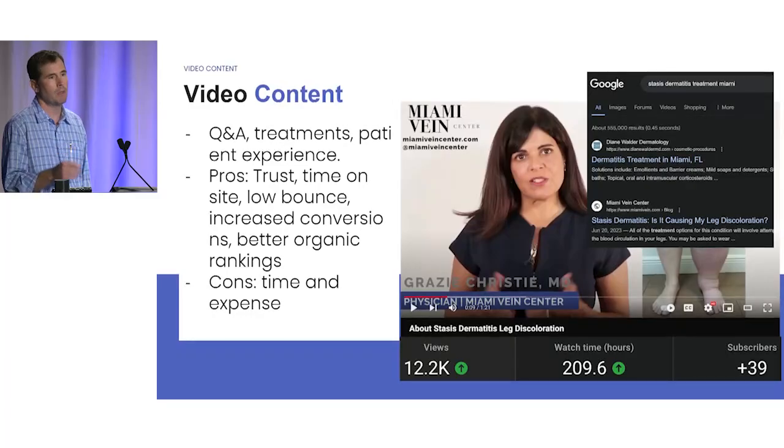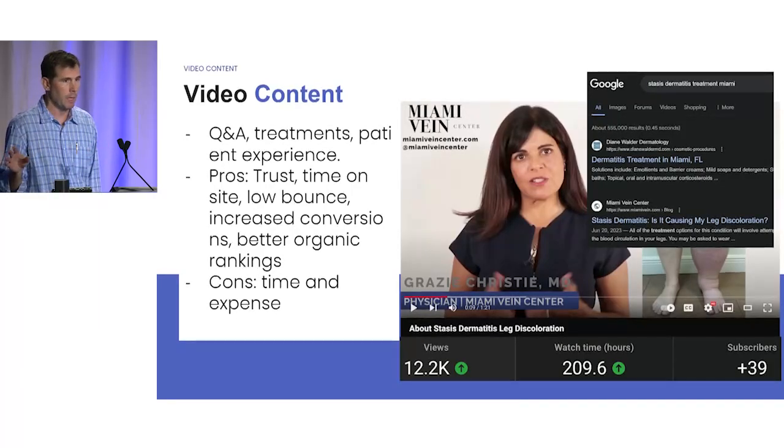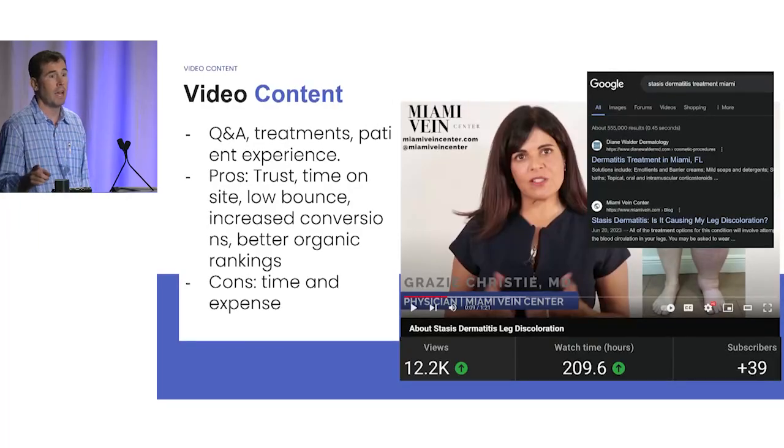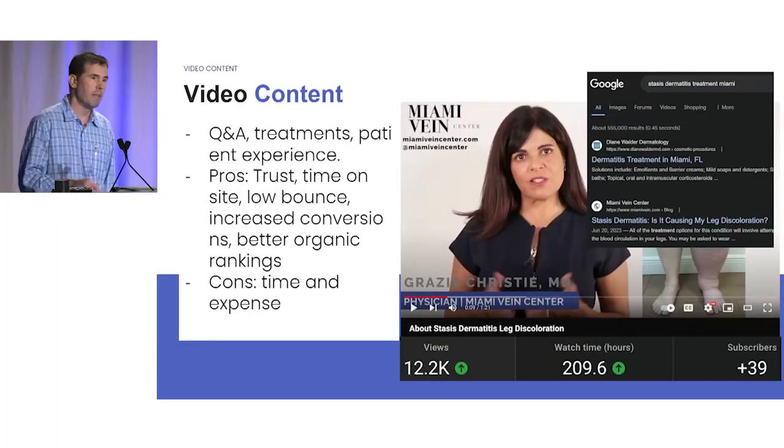Just because time on site is a huge factor. Google makes all their money by giving people good quality search results, and they have Google Analytics almost on every website on the web, and so they know how long people are spending on your website when they send that click, because they're sending you the click. And if you have a video, they're spending longer on your website, your page is going to rank higher. So please invest in video.